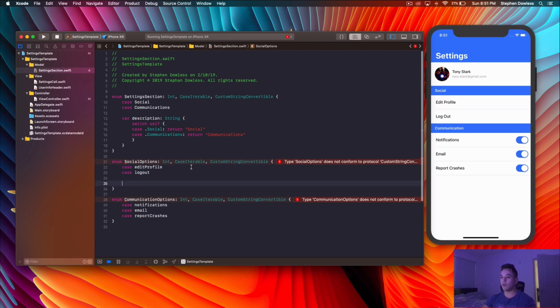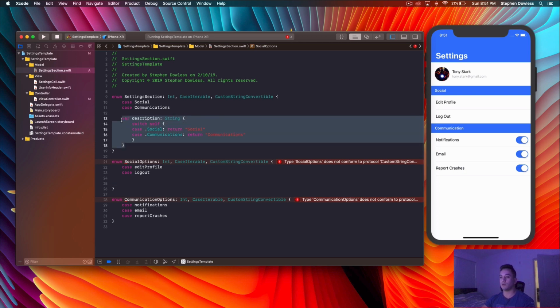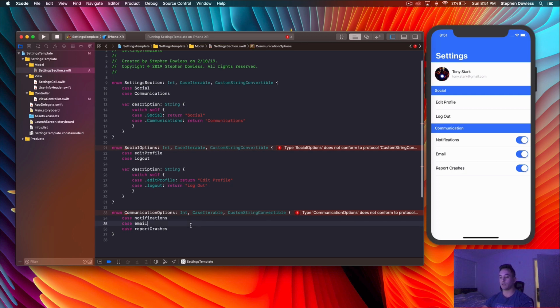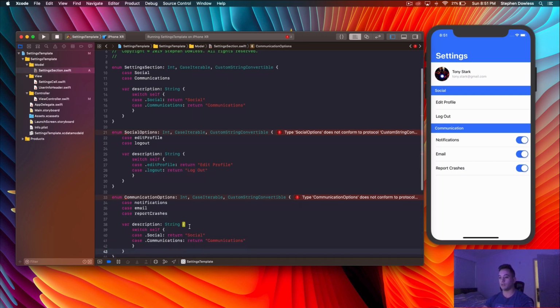And now we need to set up our description variable as well for each one. So let's just go ahead and copy and paste that. We're going to say case edit profile, case logout. And this gives us back the text that we want. So this is going to say edit profile. This is going to say logout. And then we're going to copy and paste the same down here.